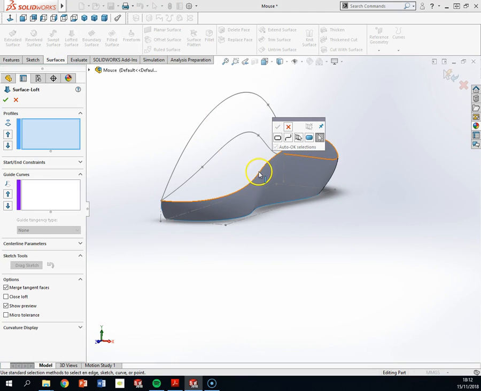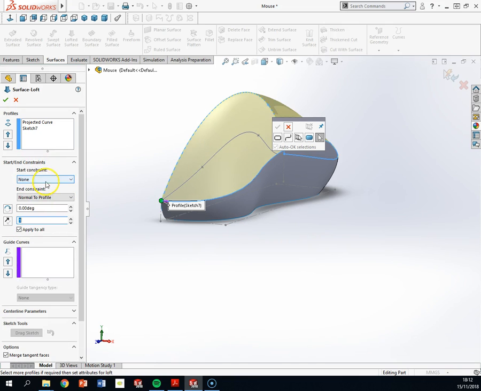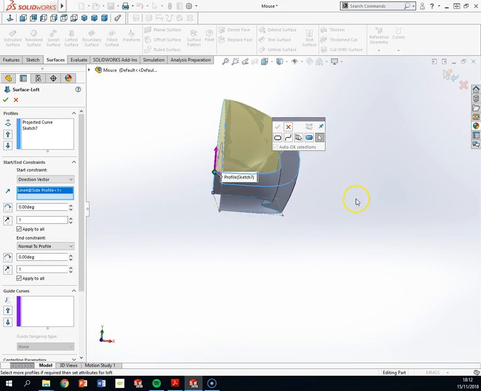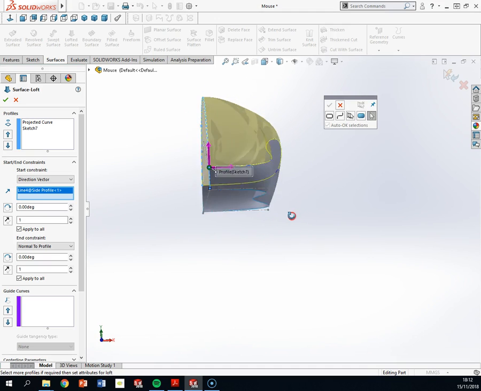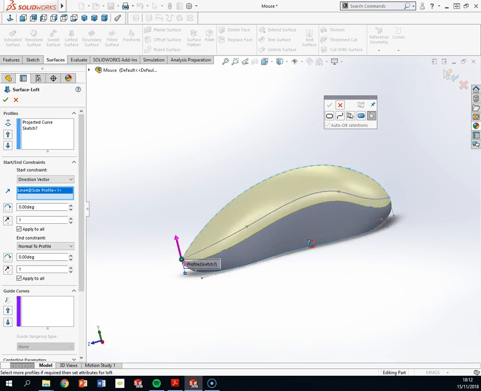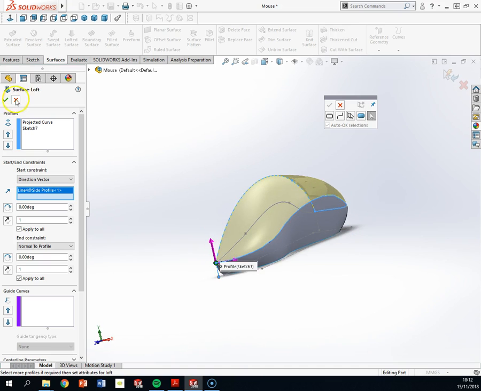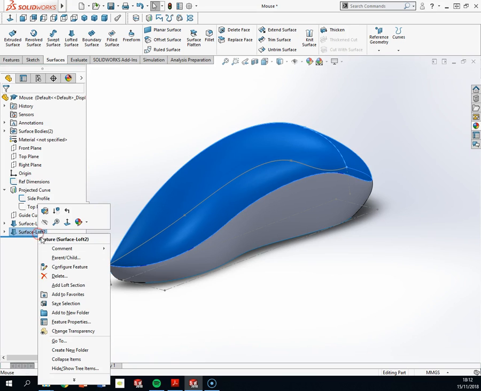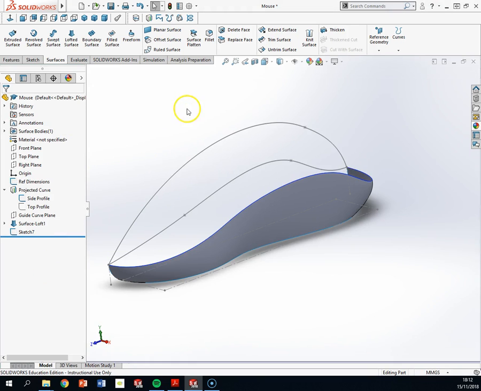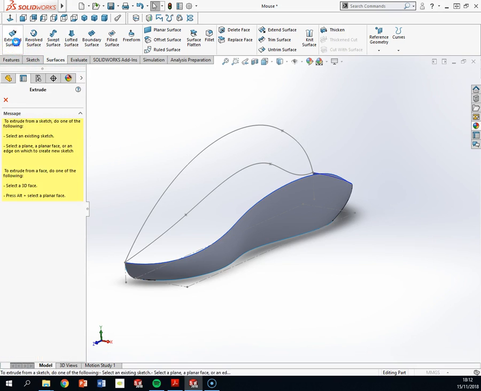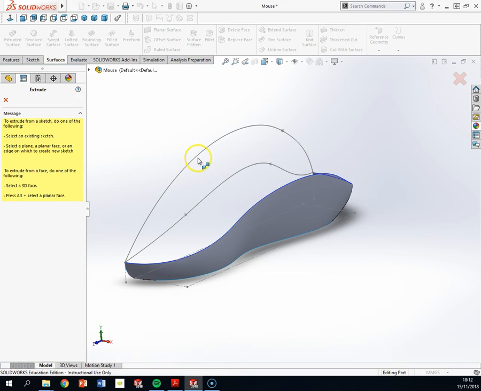So once again, lofted surface, there to there. Start end constraints. The end constraint I can do normal to profile. The start constraint, which is the 3D curve, I'll go with a direction vector, and we'll see what that looks like there. It's not bad. It looks a bit bulky, but let me accept it there for a second, and that's what it looks like. Now if I just delete that, we'll see what the other one looks like, the filled surface. Now the filled surface requires us to have an extruded surface to go tangential to. Okay, so you'll see what it means in a second.